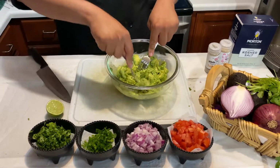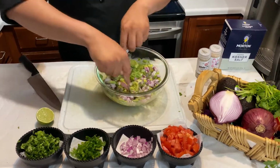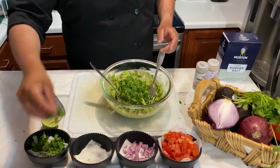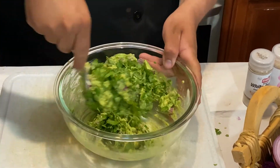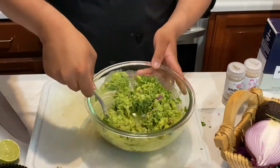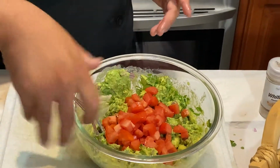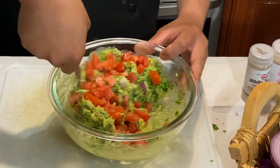Now on to mixing. Notice the order that I put these ingredients in. Onion first. Mix that in, not too hard. Serranos in, and then we move on to our cilantro. So in my next step, when I do the tomatoes, I grab the 2 forks and make it into a ladle so I can fold in those last 2 ingredients so as to not overwork the guacamole, because it stays fresh longer.